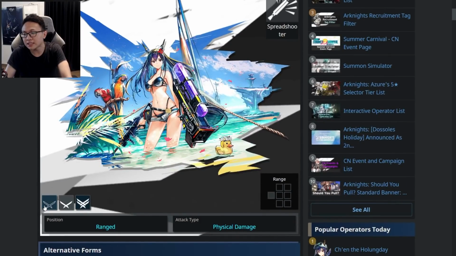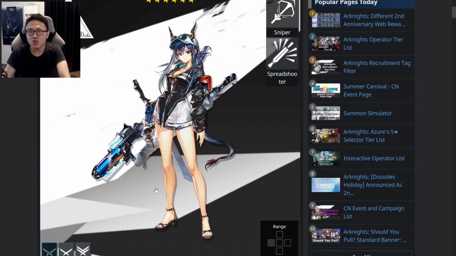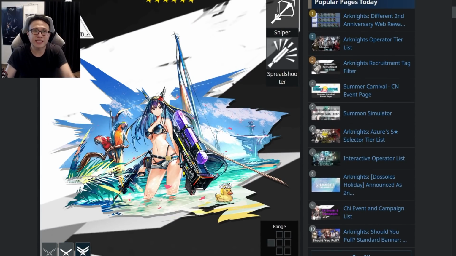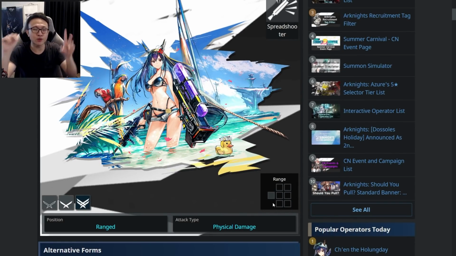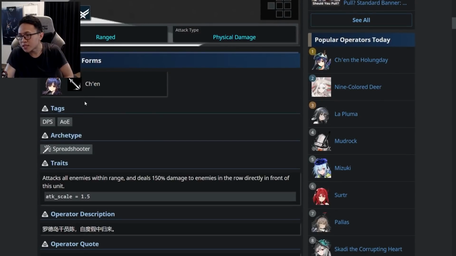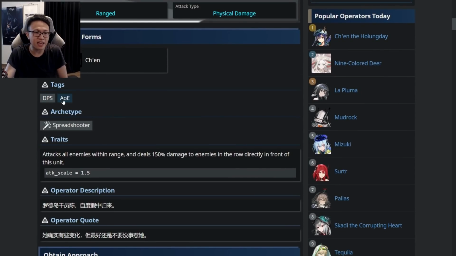I do like what it is. The E1 art though, I might enjoy the E1 art more than the E2, but E2 is L2D, so maybe I'll use that at the end of the day. This is the range of a spread shooter, the true AoE sniper. And then afterwards, let's scroll down, there's the DPS and AoE tag.